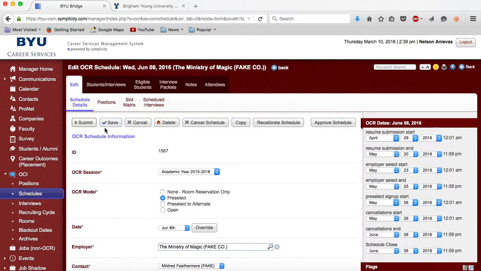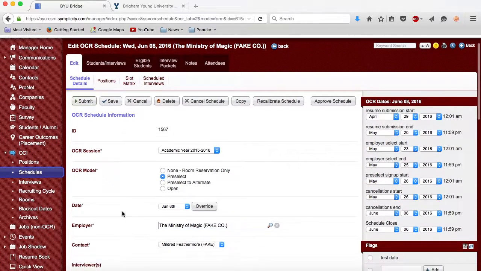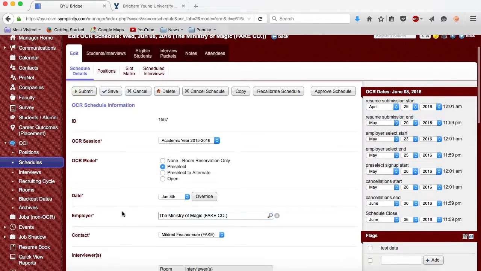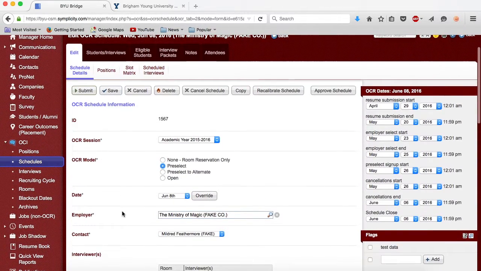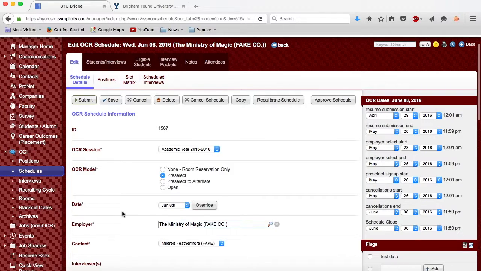Next, we will need to add another room. This one is a bit trickier because all other interview rooms are taken, which is a common issue during the fall semester, if I may say so. First, let's think about this with some common sense. There is a general rule not to schedule interviews conducted in the Tanner building outside of the Business Career Center, but this calls for your best judgment.